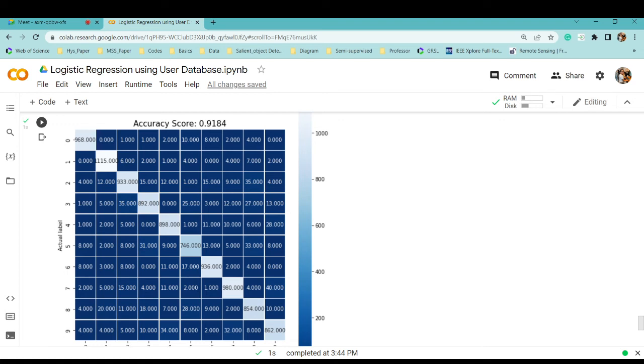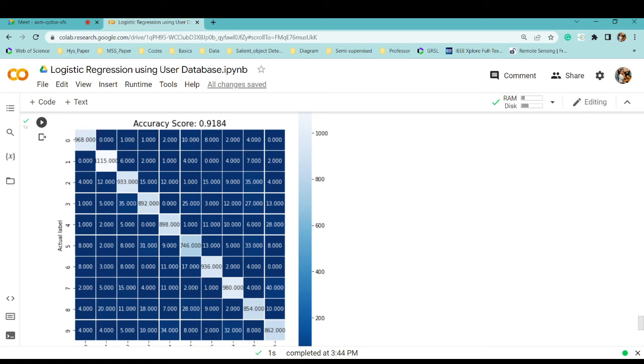Why 10? Because it is from 0 to 9, and the prediction is done between the actual label and the predicted label. Now if you add all these diagonal values and divide by the number of images we had, 70,000, you will get this score, that is 91%.